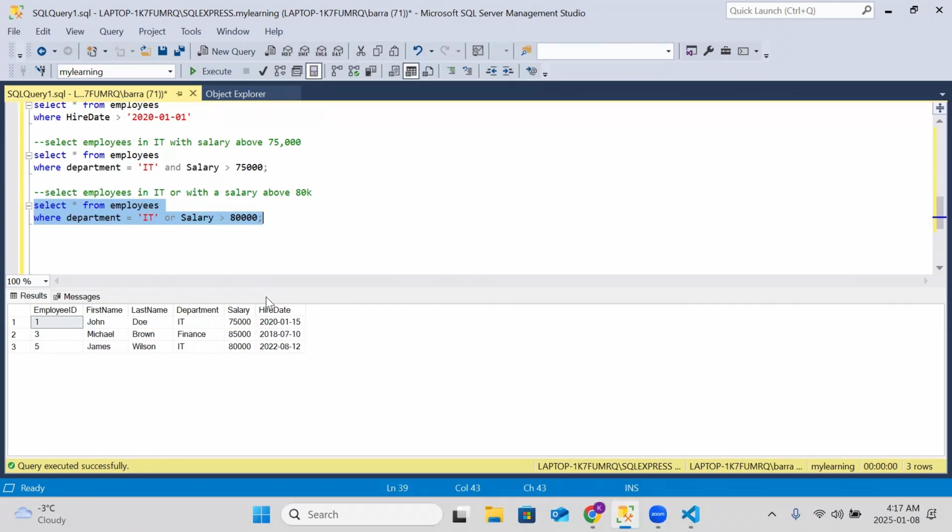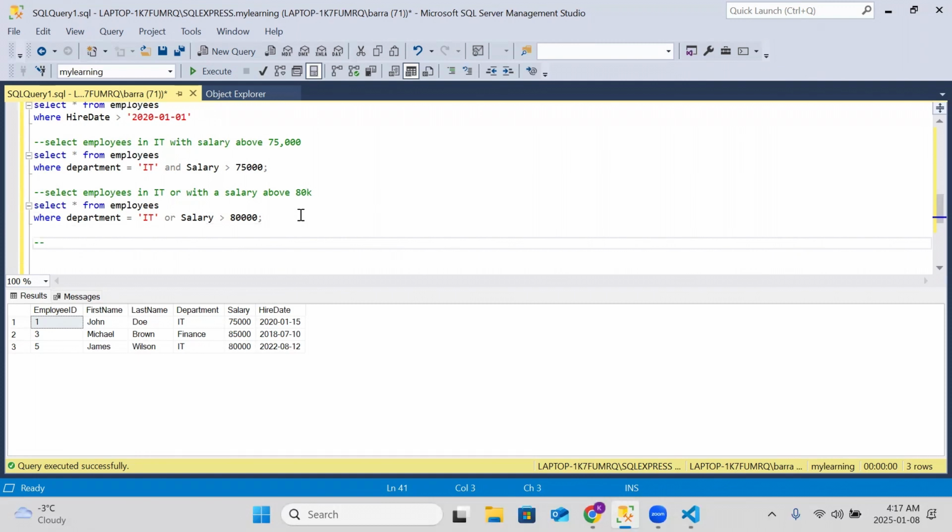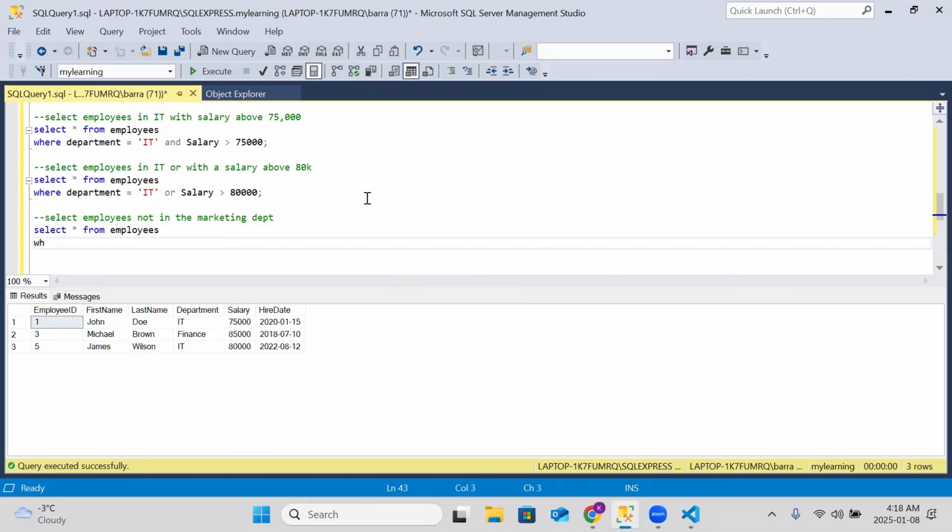The next query we're going to write uses NOT for exclusion. We are going to select employees not in the marketing department. Let's write our query. Select from employee where not department is equal to marketing. Basically, this query uses NOT for exclusion.